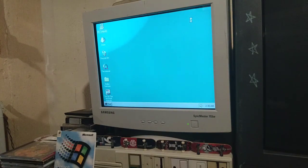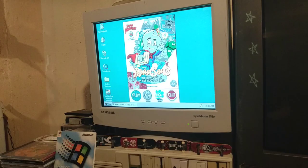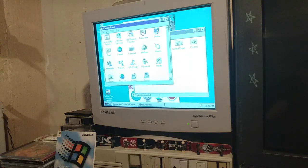Because let's face it, back when I was around... Oh. Now, Sam ain't looking too right. Might not come over too noticeable on camera, but I think I want to take a quick look at my display settings here.